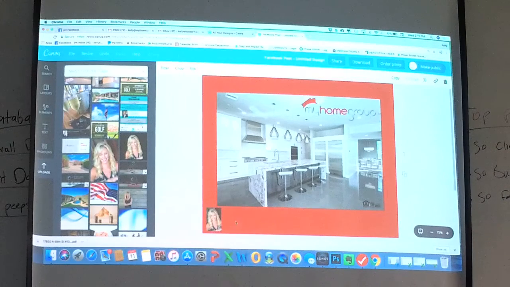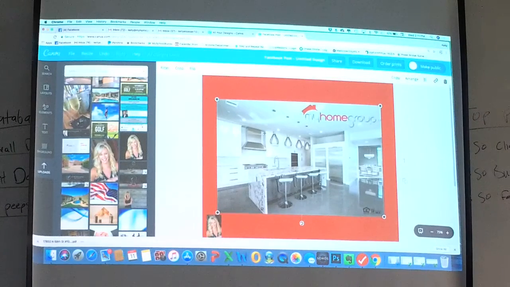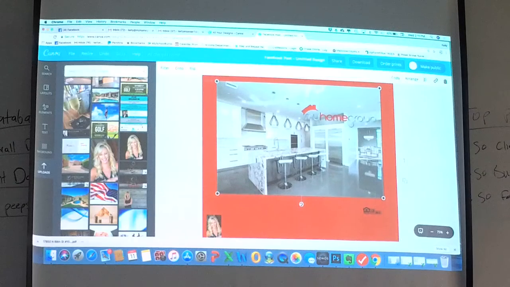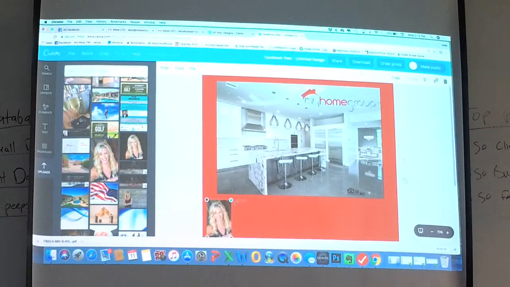So I'm just making it smaller, moving it. I don't really like the way that looks. I would never do it like this. But now I'm going to click back on my kitchen. I'm going to move it up. Then I'll click on my home group. See the difference how you can see what you're on? Yes. This is the 4 dots. Okay. And then I'm going to click on this. This is such an easy program. It really is. I'm just going to keep playing with this and then I'll show you some more cool things. So now I'm going to make this bigger because people need a little more Kelly.